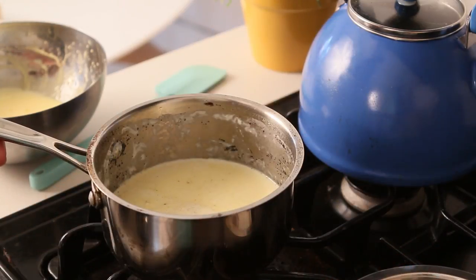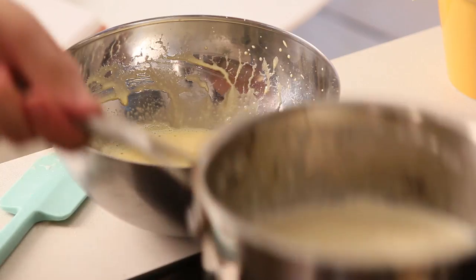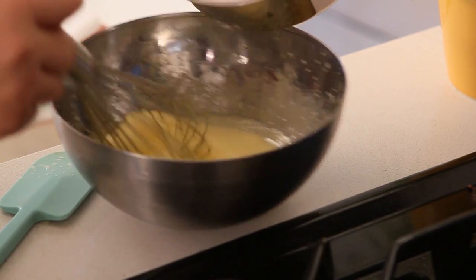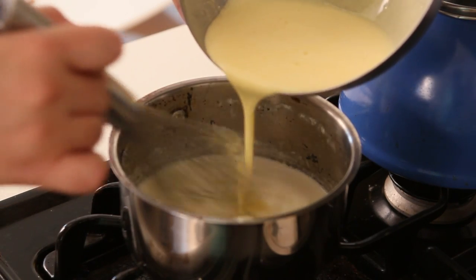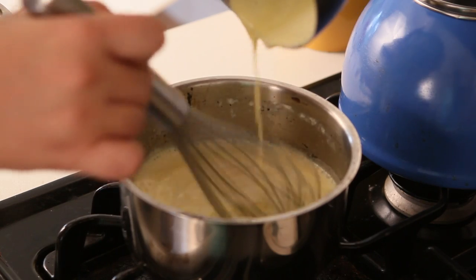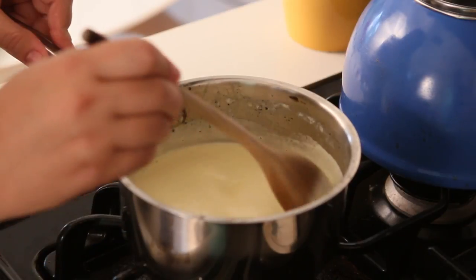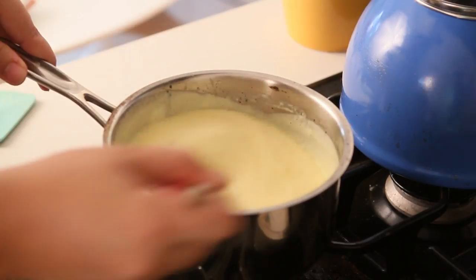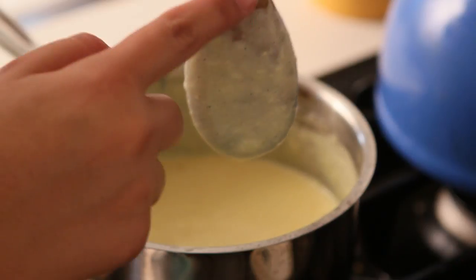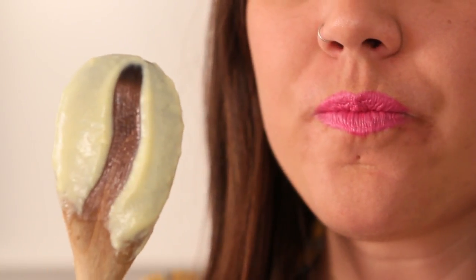Bring your cream back to a boil so we can temper the yolks with a little bit of this hot cream — and don't forget to remove your vanilla bean. Pour a little bit of the hot cream into your egg yolk mixture to temper the egg yolks so they don't have a temperature shock. Pour the mixture back into the pan and cook it for a couple of minutes at low heat. We are simply making a crème anglaise here — a simple French vanilla sauce, very basic, and it can also be the base for ice cream. In less than two minutes it thickens. To test if it's done, run your finger through and it should leave a clean channel — we call that nappe.